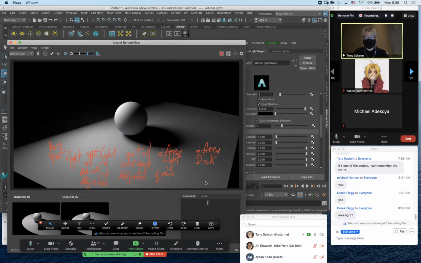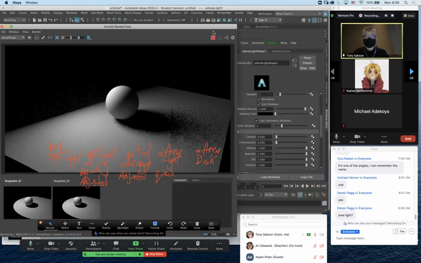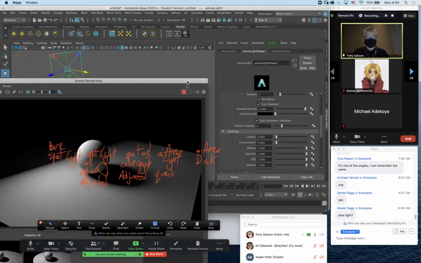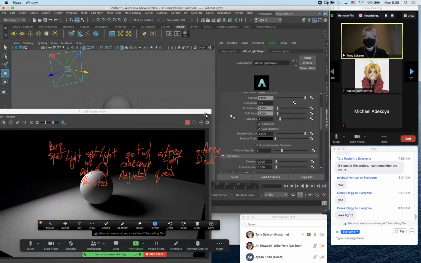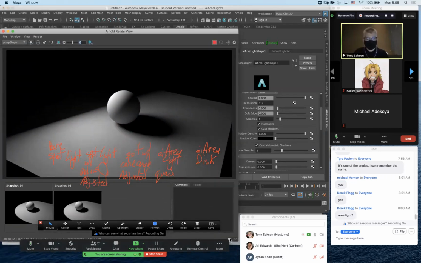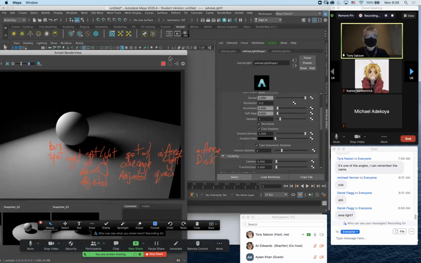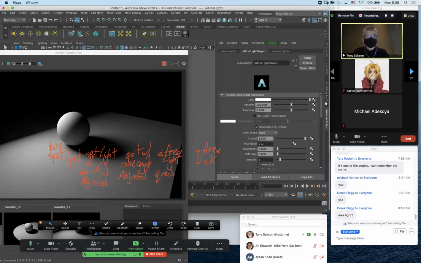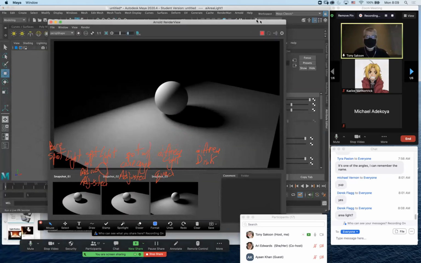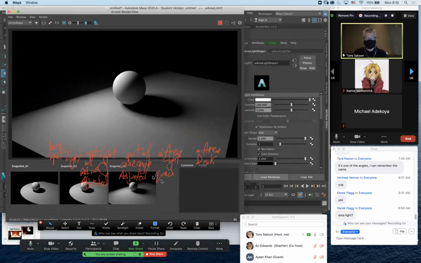So for example, let me kick this off again. So this is my quad shape area light. To change the shape, come down here underneath color temperature, and let's change it to a disk. All right, so did it change anything? It changed the light a little bit. If you take a look at the shadow, this is my quad, this is my disk.